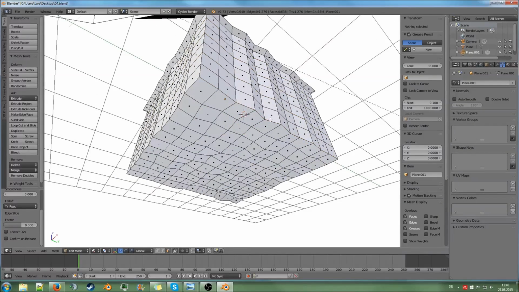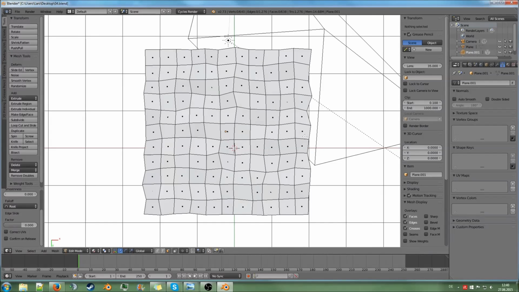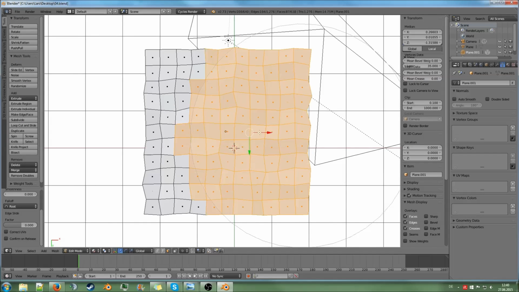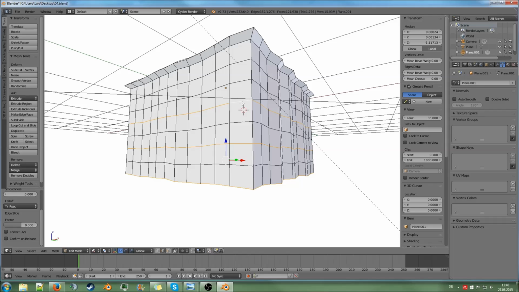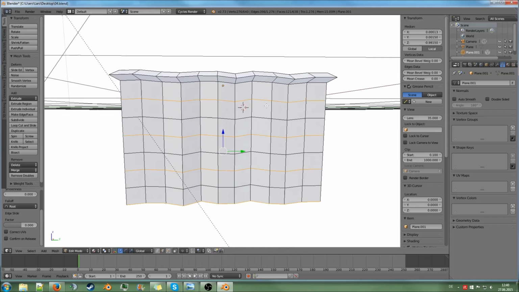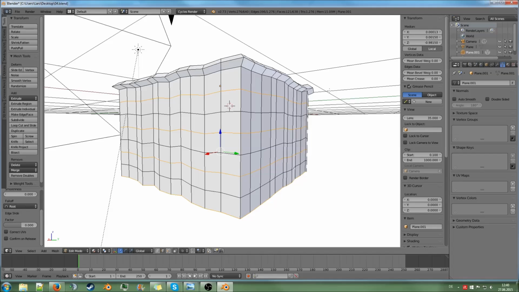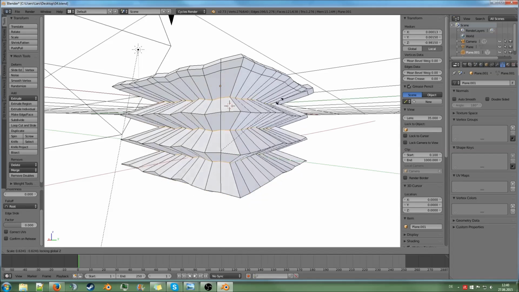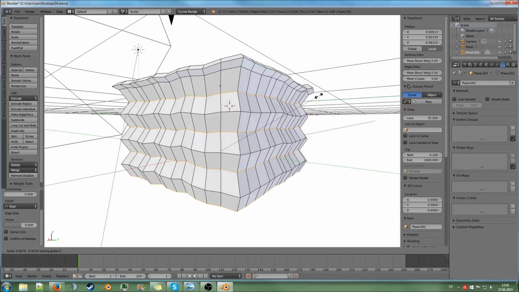But before we select those, we have to go in the front view, go down to select everything that is below the island. And then with Shift Alt, we can add new cuts to this. Then I'm gonna scale Shift Z so that it only scales in the Y and the X direction. And scale it a bit down.